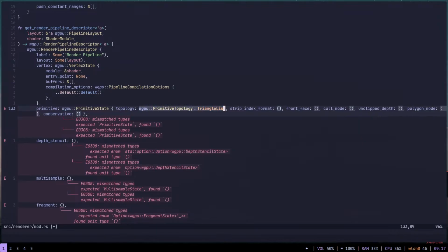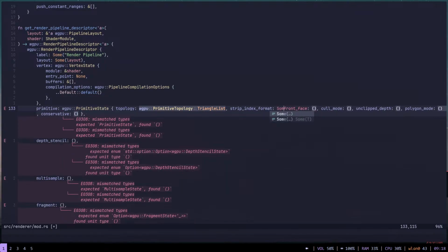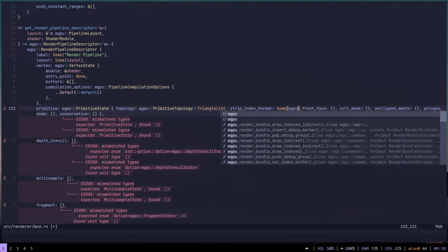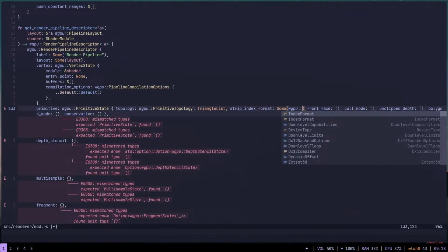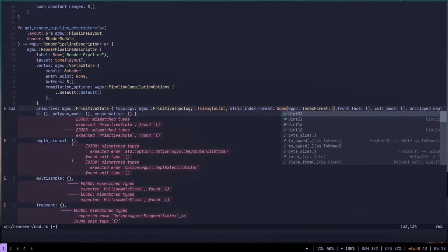It's going to be triangle list, strip index format, some index format, no non-index or non-strip draws.